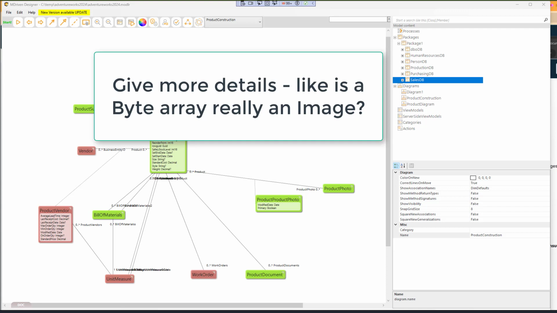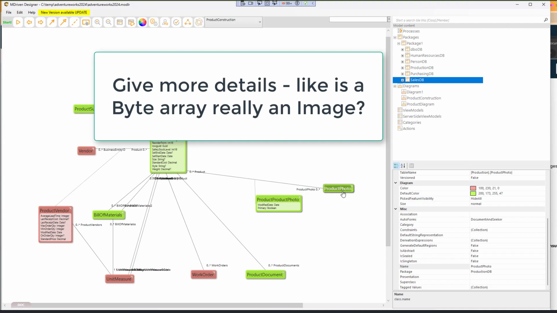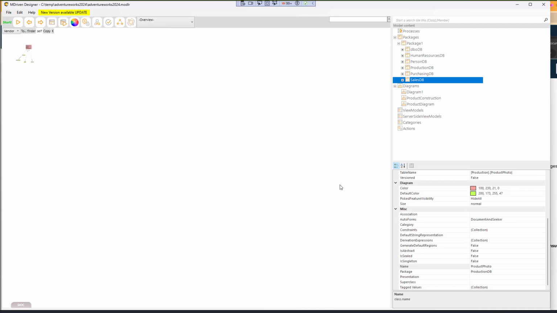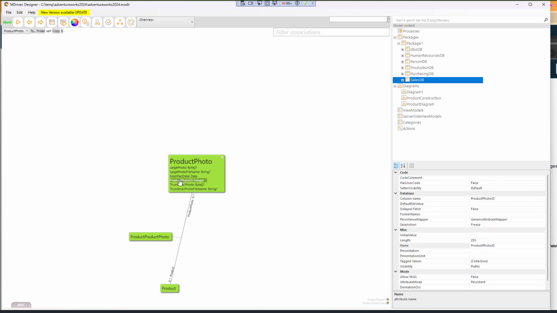So having a reverse database, there's a lot of things coming in, but maybe we want to give more details, like if a byte array really is an image. That was the thing that I alluded to before, that the product photo, we probably want to work with that. So the product photo here is a thumbnail photo of type byte.